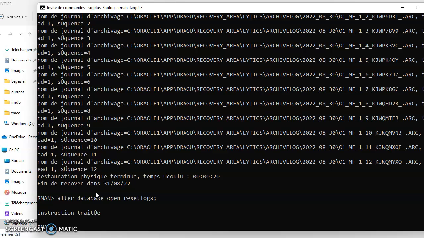Of course, we have lost some transactions. In the next video, we will show more examples of how to proceed if this cannot be avoided, and we will give some more details about cases where we lost the active redo log or the online redo log. So we will see whether there are cases where we can still recover and still find the last commands and the last instructions. Thank you for watching.